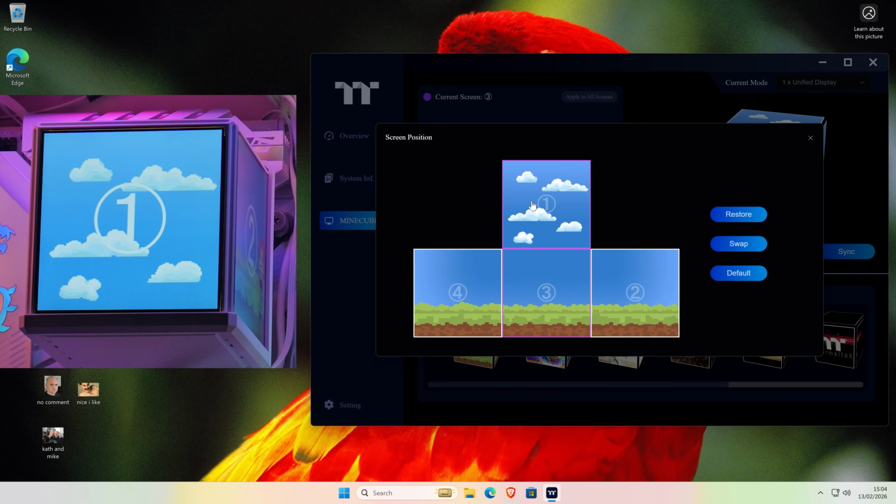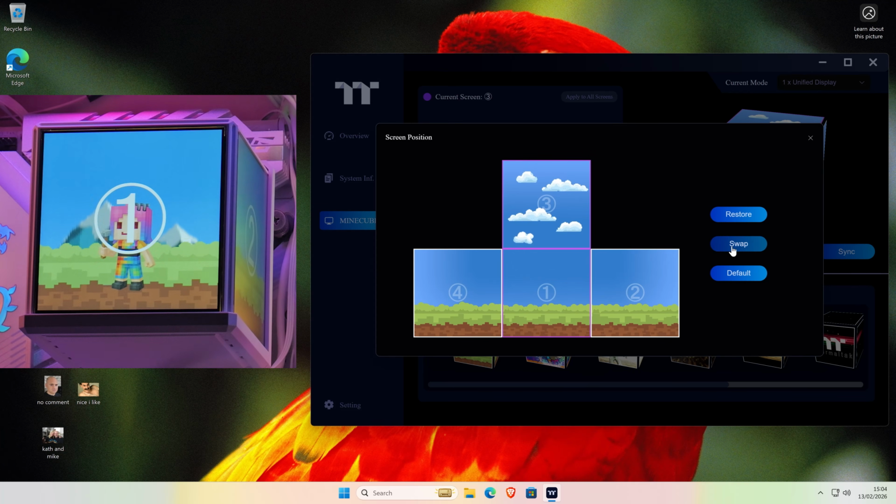And there you go. Now that should be in the correct orientation. You basically just select your screens. Yeah, that looks better now. So 1 is on the front, 2 is on the side, 4 is on the left, and 3 is on the top. Hopefully that makes some sort of sense.